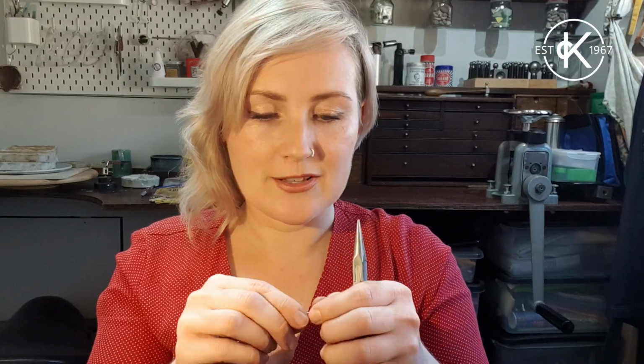And then again, so loosen my grip, rotate it down, back into position, push it up, and again. And once you get going, it goes a lot easier. It's the first couple that takes a little bit of work. There you go, and I've made a little spiral. So now I'm going to do the same on the other one, and I want to do the same amount of spirals, so it's a matching pair.